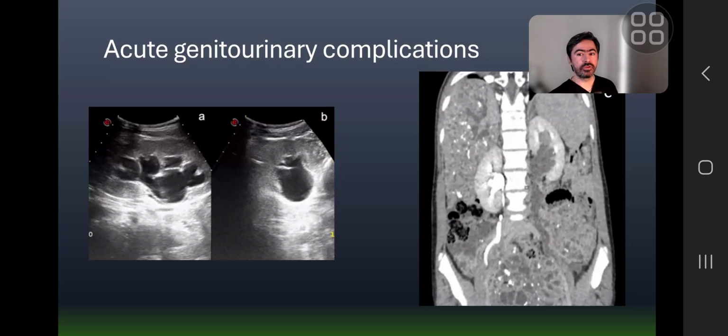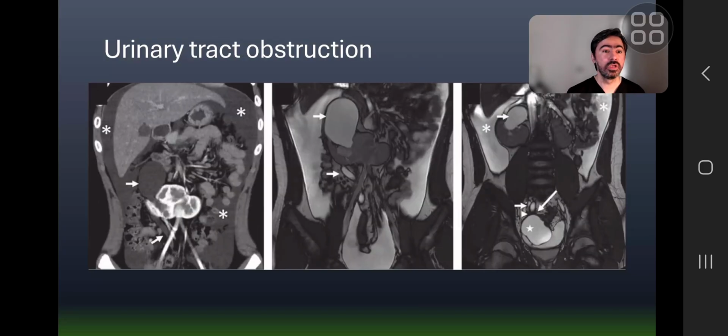Obstructive uropathy in a 12-year-old patient caused by desmoid tumor associated with Gardner syndrome. In the first image, you can see a horseshoe-shaped kidney with hydronephrosis. In the second image, you can again appreciate the horseshoe kidney with hydronephrosis, but you can also appreciate hydroureter below. And on the third image, you can see that there is hydroureter, as well as tumor infiltration into the ureter, as well as sigmoid. Here you can also appreciate that there is a cystic focus below the ureter, which is a urinoma.